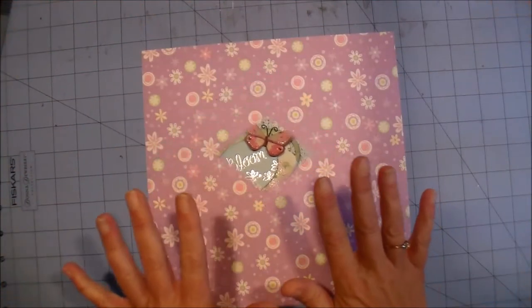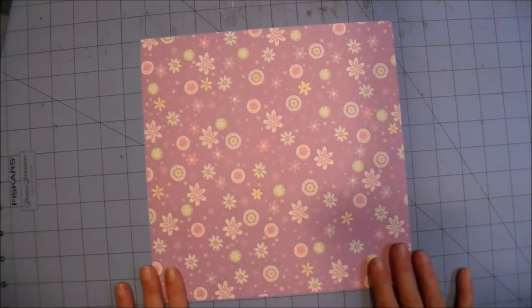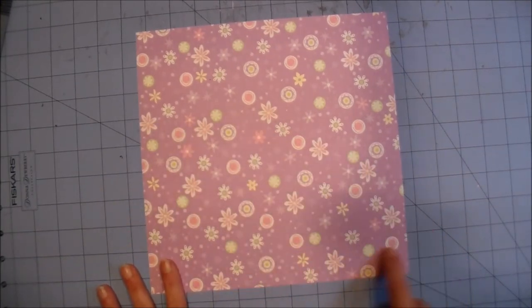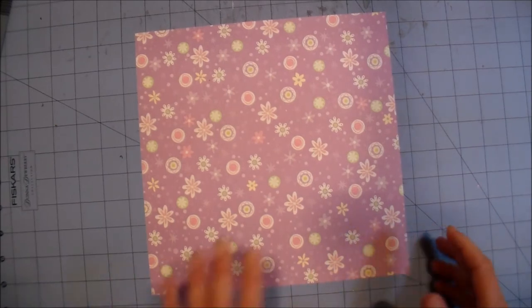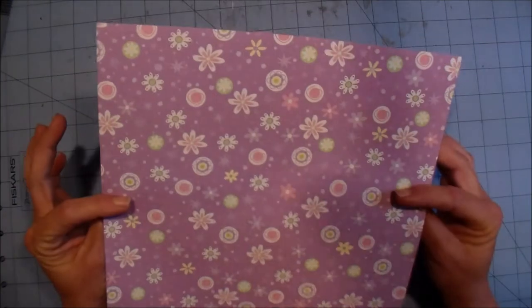Okay, so what you're going to do for this folded card is you're going to start out with a 10 by 10 piece of paper. For the sake of this tutorial I am using one that does not have a double-sided pattern. If you use the double-sided pattern you're going to see both patterns on the front of the card once it's folded up. But for the purpose of this tutorial again I'm just going to use one-sided pattern paper.